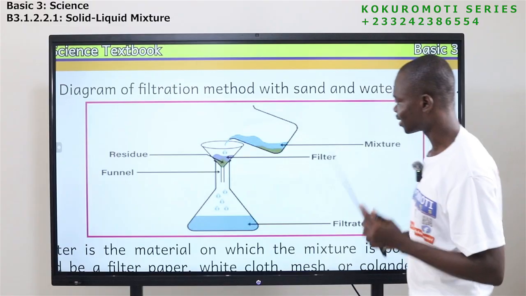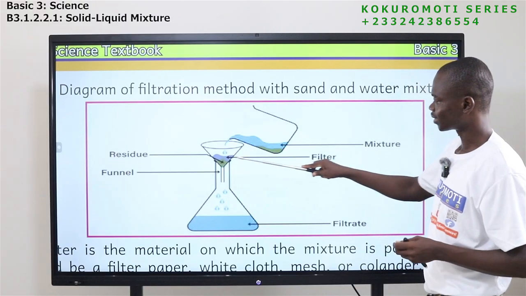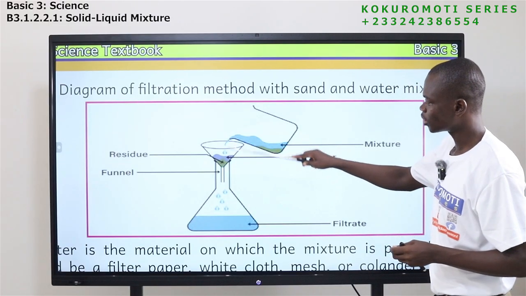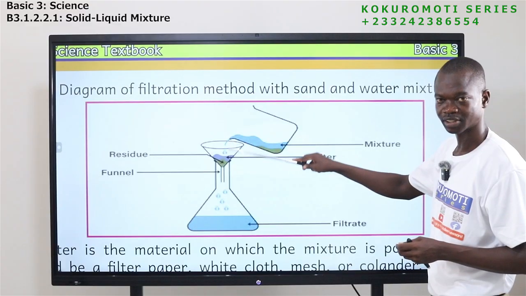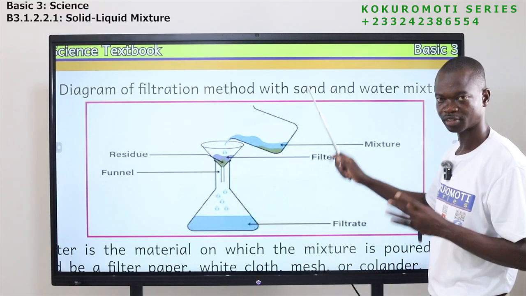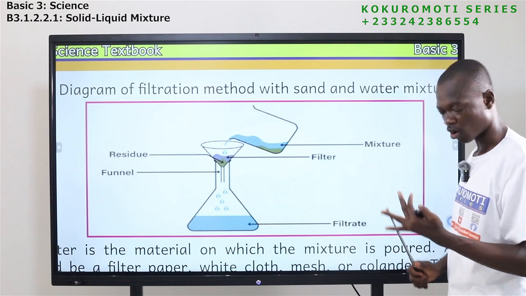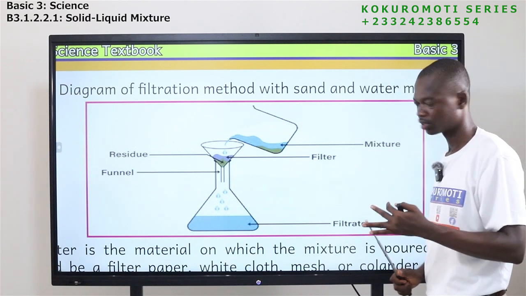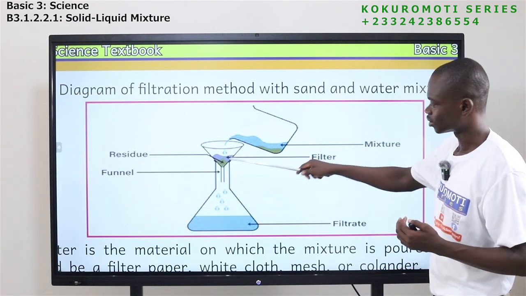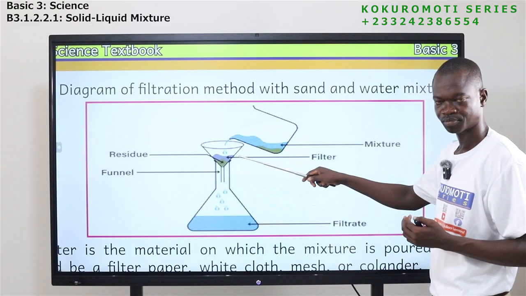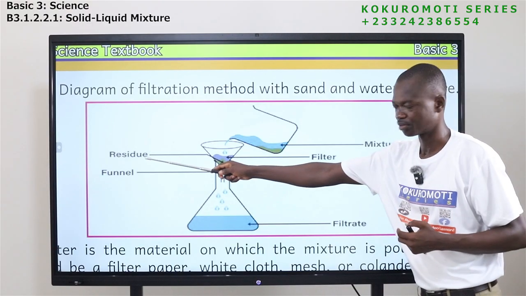So here in science, the solid particles that couldn't pass through the filter, if I say filter, I'm talking about either filter paper or white clean cloth, that solid particles on top of the filter, we call it residue.